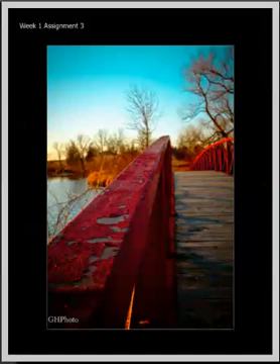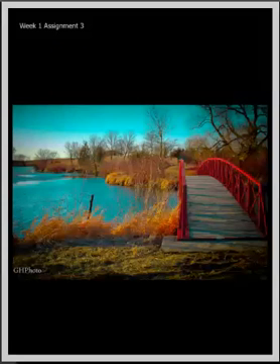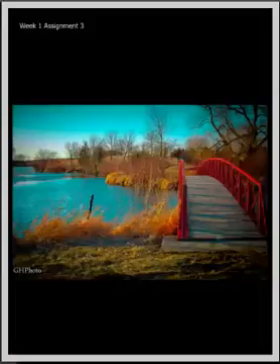Okay, on to your final shots. First, let me say, these are beautiful, compositionally and color-wise. Then let me say, and I don't know why, every term I forget to put this in the announcements: no post-processing for this class. It's really important for this class that we learn how to use our light meter and our cameras to get the exposures that we want, instead of putting it in afterwards.